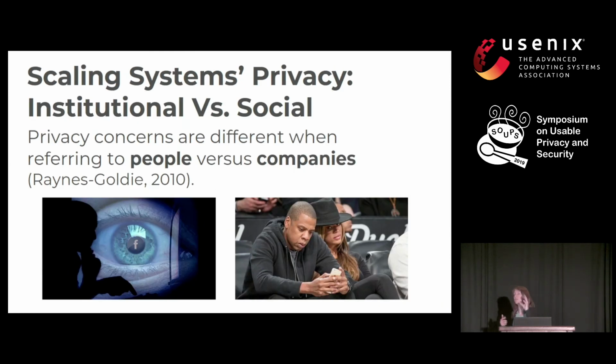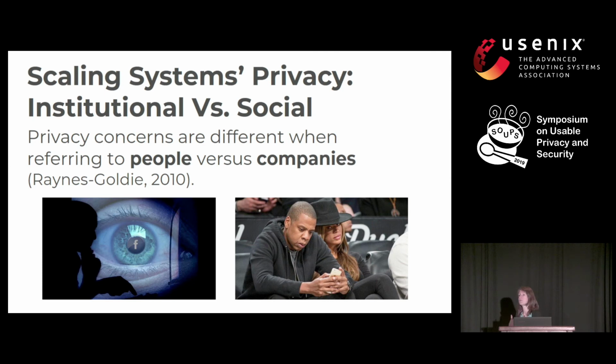So I mentioned information flow between the user and the system, and information flow between users in the system. In social network studies, they found that users' privacy concerns can be divided into two types. The first one is institutional privacy concerns, in which the users are concerned about possible usage that companies or government are making of their personal information. Another type is social privacy concerns, in which the users are concerned about information access by people, their friends, family, colleagues, and so on.